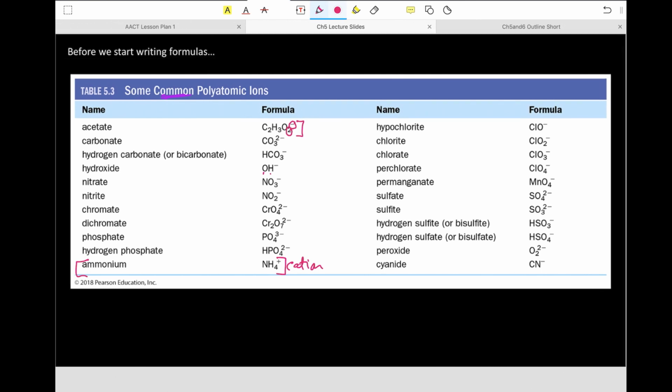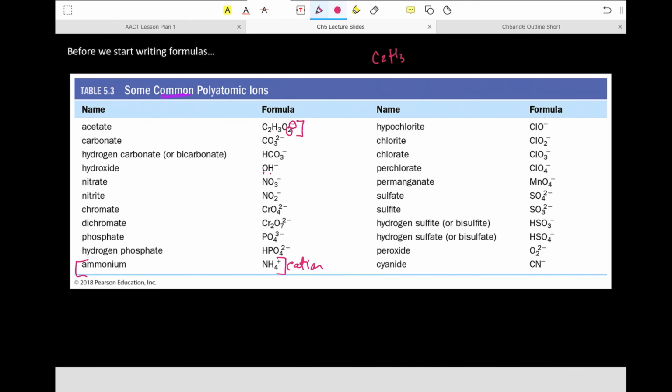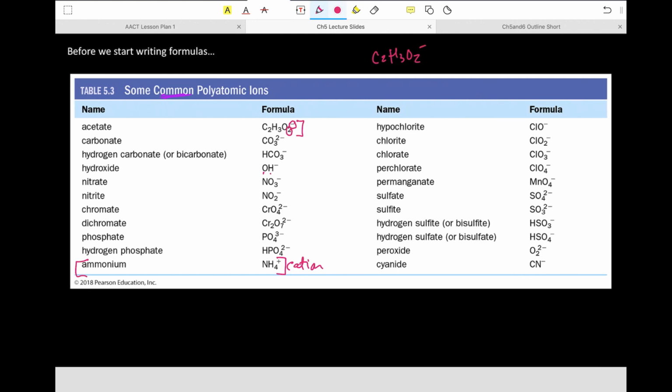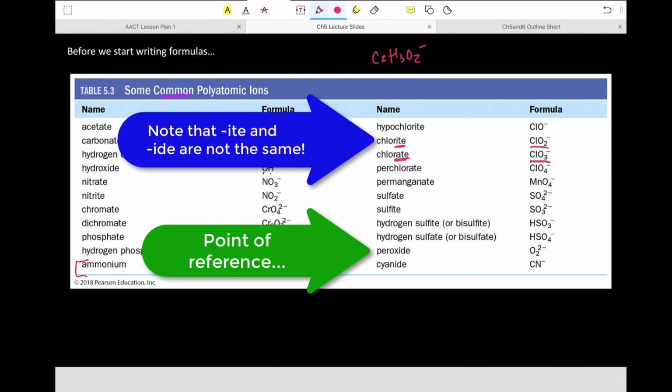As in acetate is C2H3O2 is the formula, and that formula for acetate has a charge of -1. Yes? Okay. Moving along, there are some trends that present themselves here, right? Where if we know the chlorate ion is ClO3, chlorite, what do we notice? Right. Charge is the same. General formula is the same. There is just one less oxygen. Yes?